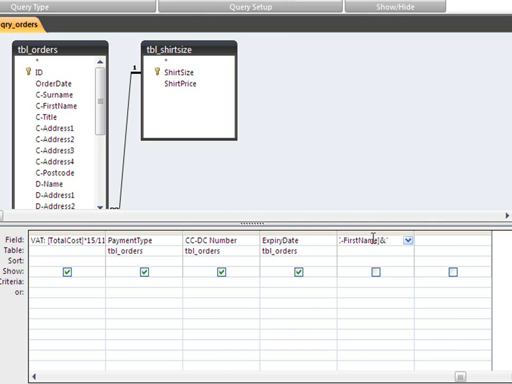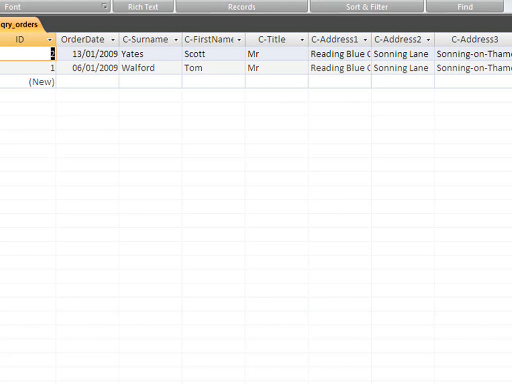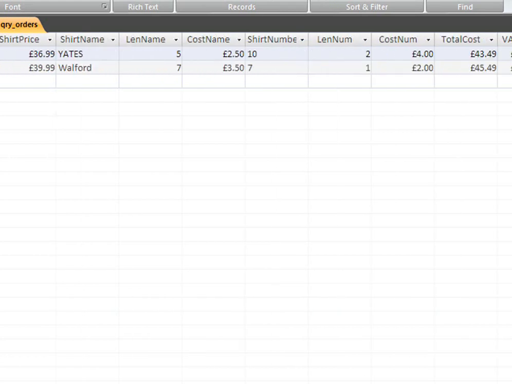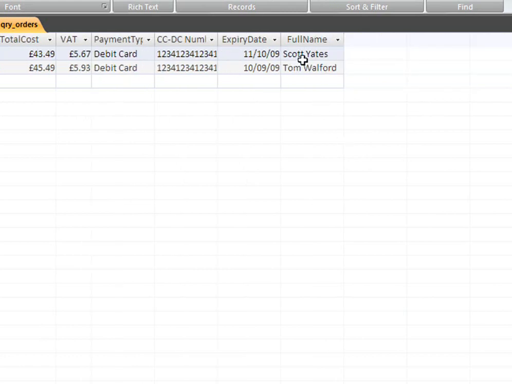The field names are separated by an and, in inverted commas a space, another and, the surname field, square bracket on the end. And if we run that query, right on the very end, you can see the full name of the person who's placed the order.